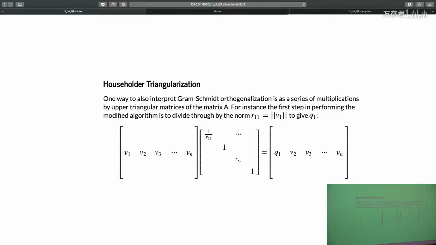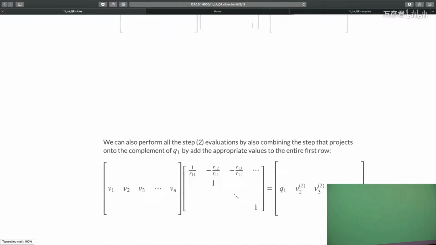We can kind of retask this. This is clearly not R, because if R11, which is actually the R11 that we want, is 1 over R11, that's definitely not R. In fact, that's going to be some sort of inverse of a piece of R. But this is a nice way to look at things.